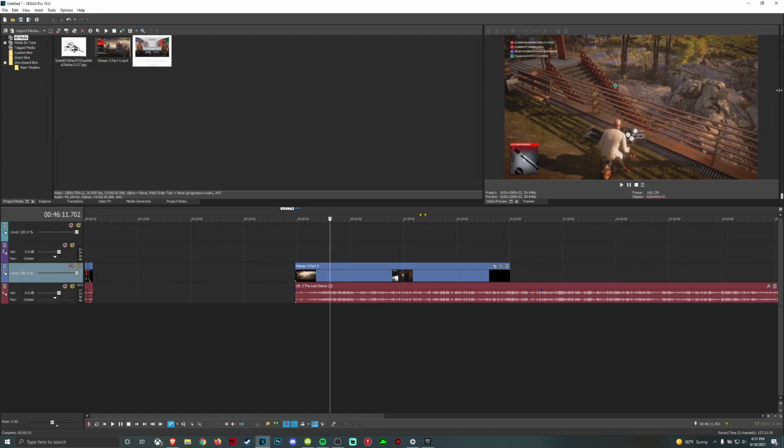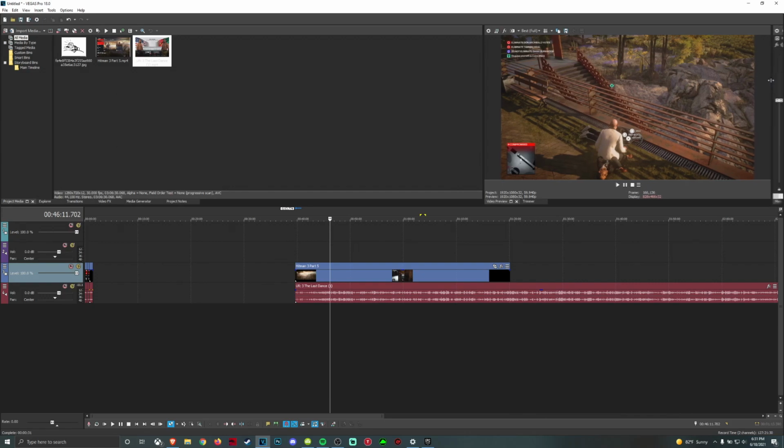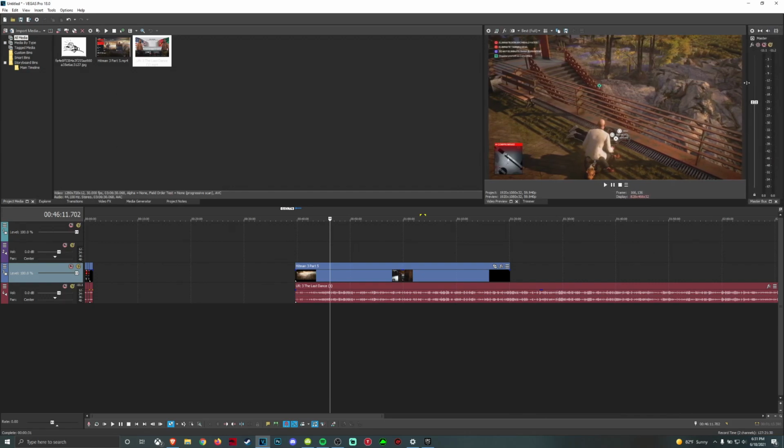Now if you don't know how you get that, this might be how your Sony Vegas looks. All you have to do is go over to the side, look for the 2 lines and the 2 arrows going the way, and you just drag until you get the box. I like having it fully on my screen, or if you don't want it in general, you can look down here and see where the audio is heading.